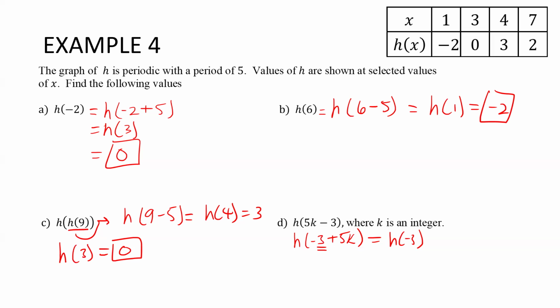This 5k is just letting you know on and on and on, right? What you're really focused on is what is h of -3. Does that make sense? That's our real focus to figure out what this would be. Okay? So our real focus is h of -3. So if I need h of -3, I'm going to use which method?